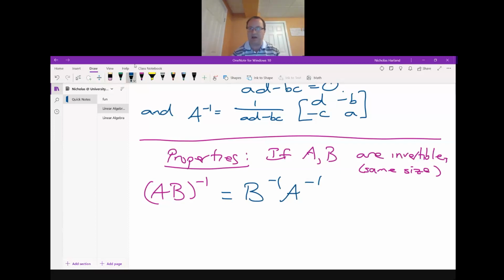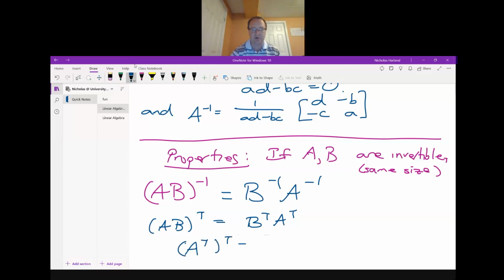Again, you can feel free to think about how the full proof of that would go. In fact, the same thing is true for the transpose. So for both inverse and transpose, there is a property that says you can take the inverse of the product or the transpose of the product, but the order switches. It's not A transpose B transpose, it's the other way around. Unless the original matrices were commutative to begin with, but usually that's not the case.